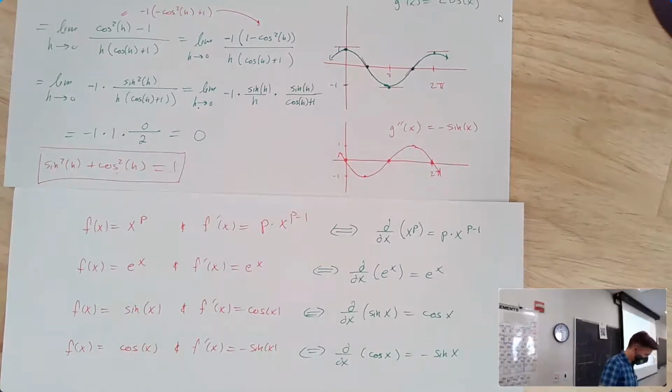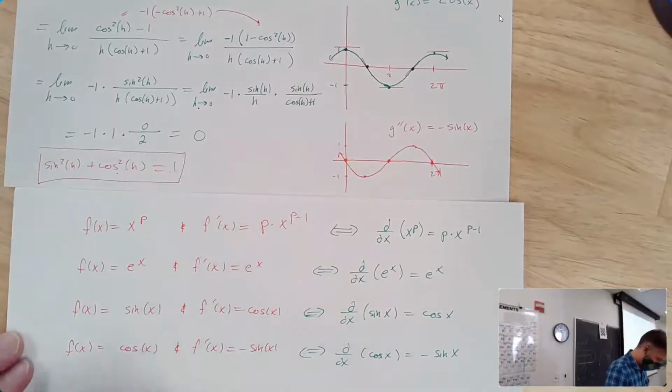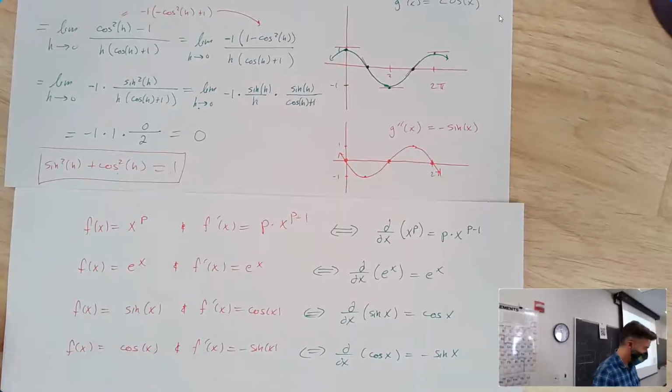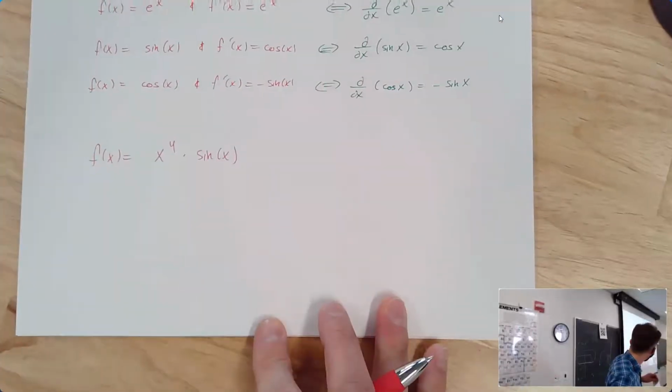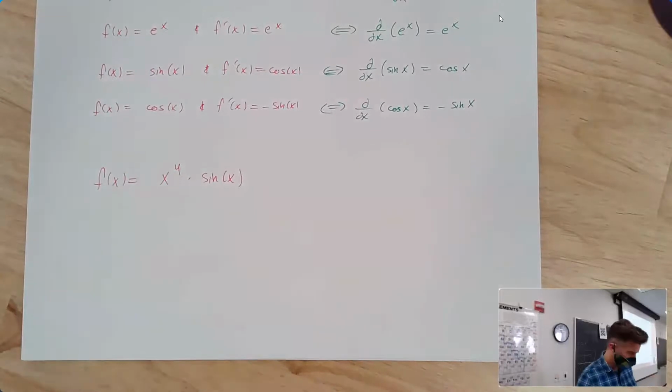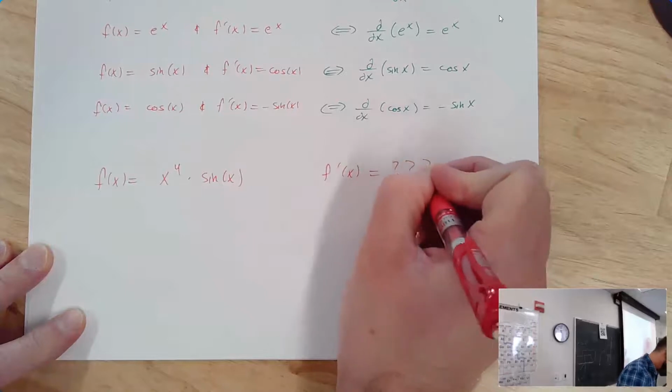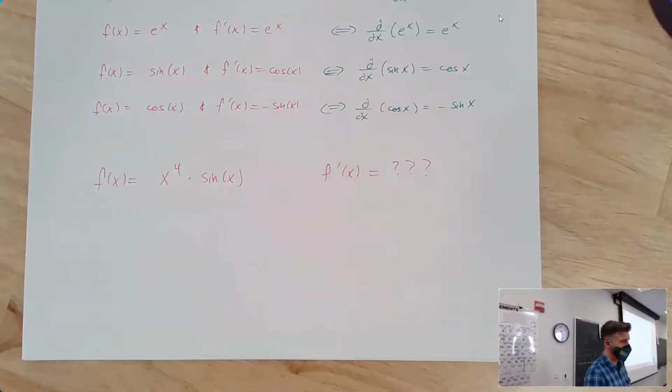Here we come back around. So why are we spending all this time talking about this? Well, because I want to be able to ask questions like, what's the derivative of x to the 4th times sine of x? So I want to know what the derivative of that is. And currently, we don't have the tools to do that. We need what's called the product rule. And we're actually going to derive it because it's not terrible.